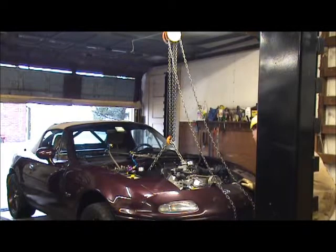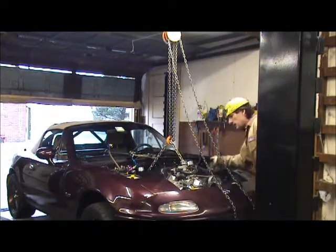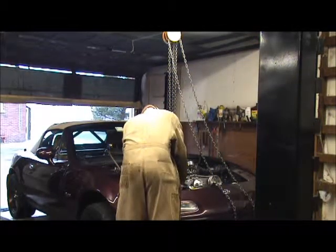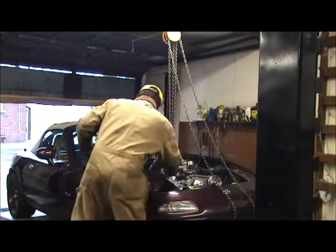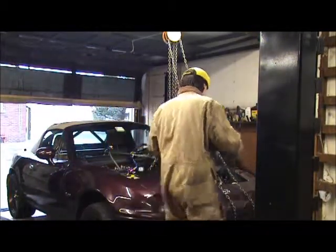Right now, everything's looking good. Headers are free. Everything's clear. I'd really like to get that on the other side, but I think I gotta come down with some more.